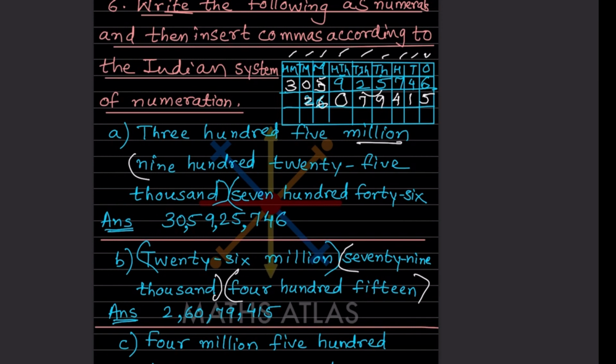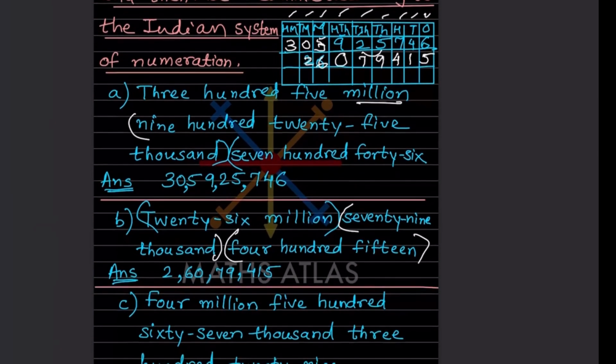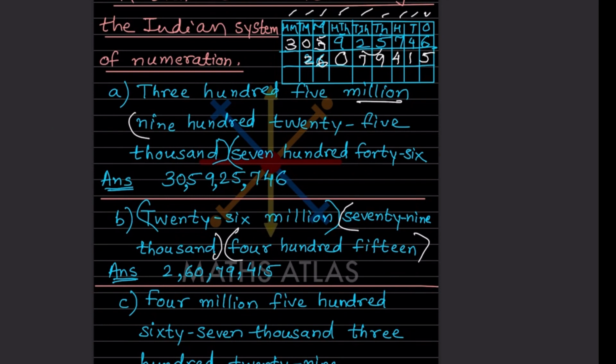Now did you get it? What was the difference when you write it directly? Definitely you could have missed this 0, right? So the table is very important. Okay. Now let us go for the next problem. The same number you got here, you are going to put it over here. Okay, and then you are going to put the commas after this, 3, 2 and 2.